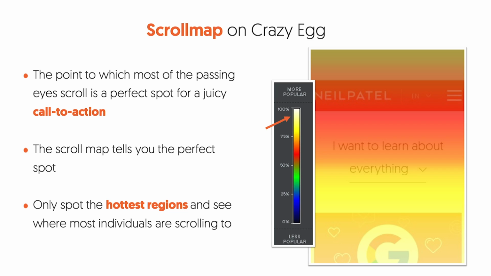And it's not what you always think. People always say, oh, people just don't scroll down and they just view the top part. Well, sometimes they actually view parts in the middle more than they do at the top, because it's not just how long they're scrolling, it's also how much attention they're putting on those elements. And the scroll map tracks all of that. So it'll give you an idea of where you need to place your most important elements. In essence, what are the hottest elements on your web page and what do you need to be placing in there? And that's what a scroll map can help you with.